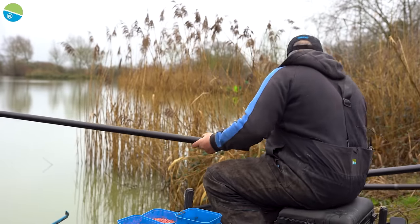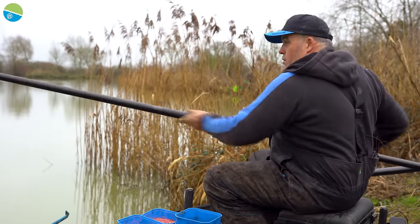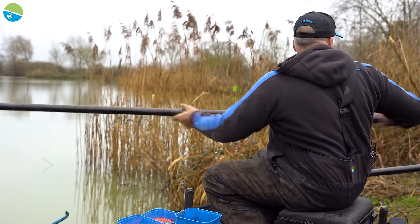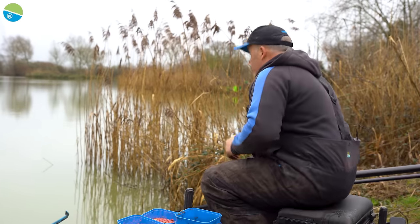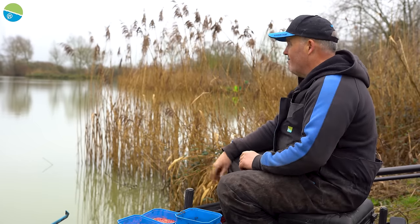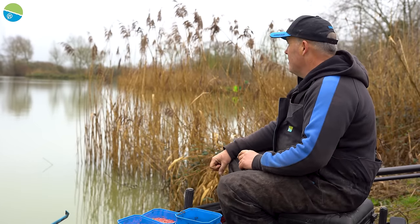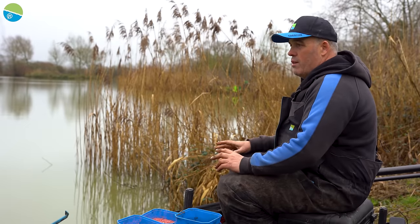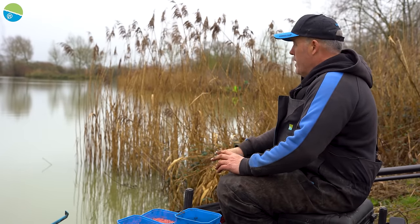Virtually ready to go now. What I'll probably do, because we're running out of time, we've literally got seconds to go, I think. Feeder wise, I have set a feeder rod up to fish slightly to my right against that point. Don't really fancy it, to be honest. I think I will put a bit of bait out there, but I'm going to start short, put some bait in, but we'll talk about it.